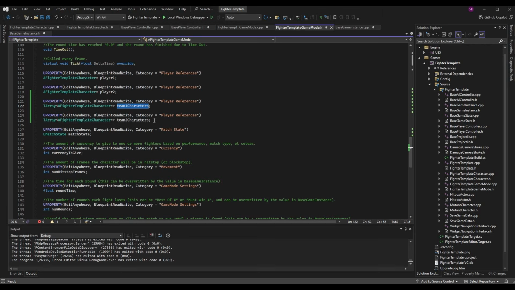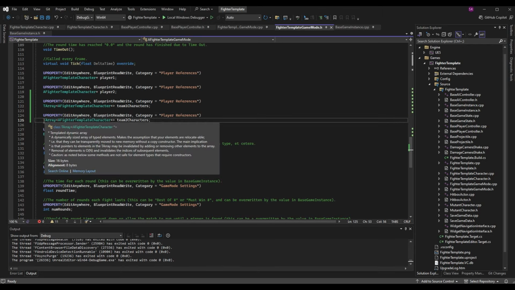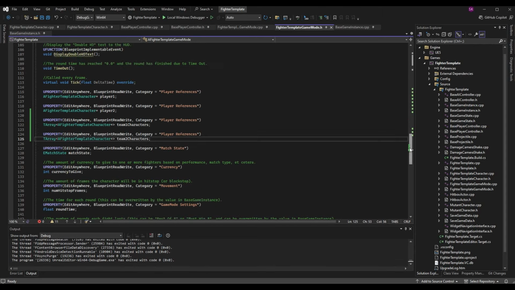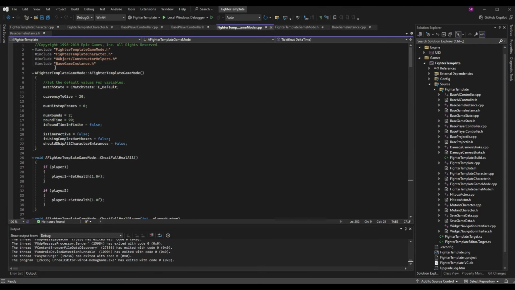I've called it team 1 characters. And I have a TArray of fighter template character pointers, team 2 characters. You could also call it player 1 characters, player 2 characters, whatever name you want to use. Just make sure that we have a way to track multiple characters per player or per team. Once we have this set up, we don't need to add anything by default. You don't have to add anything to the constructor.